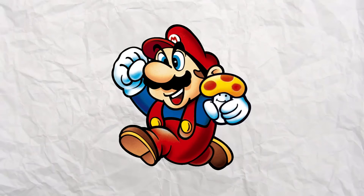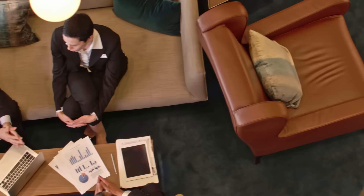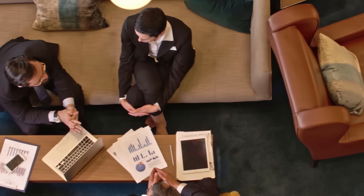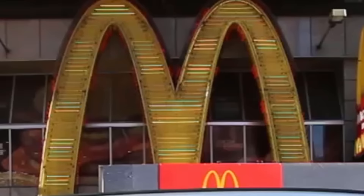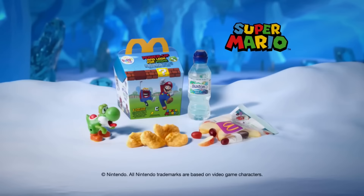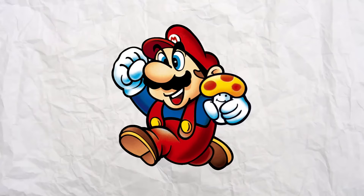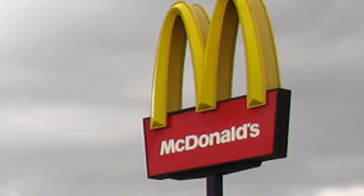According to Yoichi Kotube, McDonald's actually requested that he redesign Mario's M to look more like the McDonald's arches. As for what they were offering in return, Kotube has never said — maybe there's some kind of non-disclosure agreement in place, or maybe he's just a respectful guy who wants to give McDonald's their privacy. Either way, I can only assume McDonald's were offering something in exchange — some big lump sum of money, or maybe a marketing partnership between the two brands. To redesign your company mascot to more closely resemble a fast food chain's logo? That's pretty out there. You can't say McDonald's didn't have guts, that's for sure.